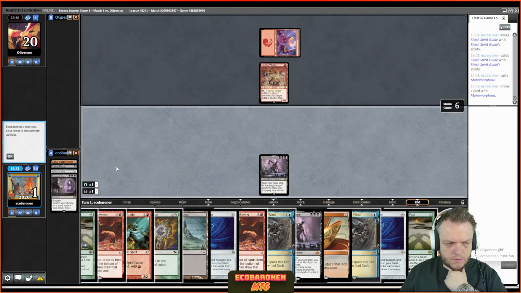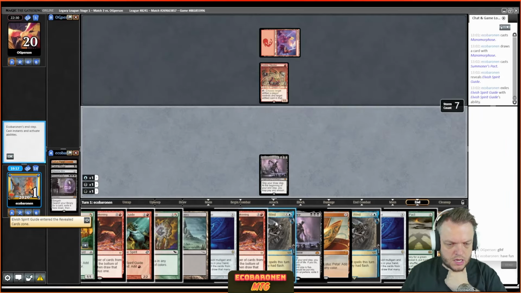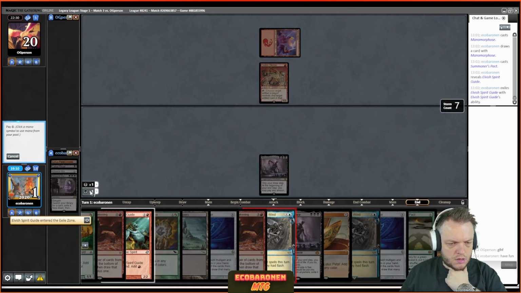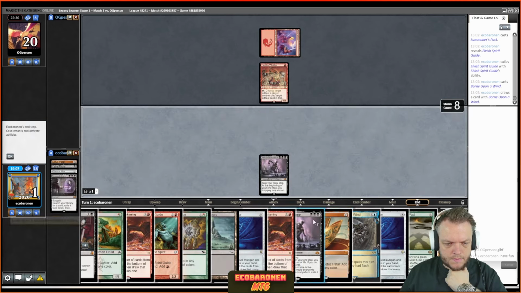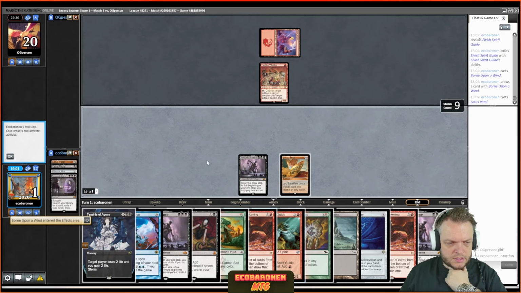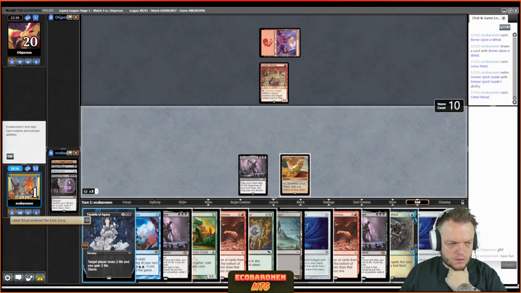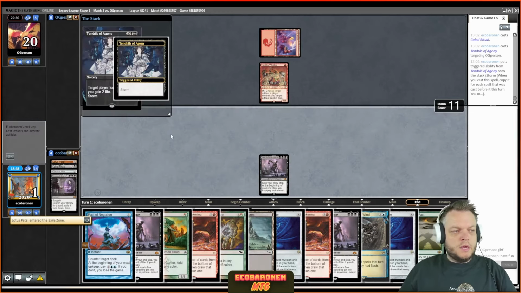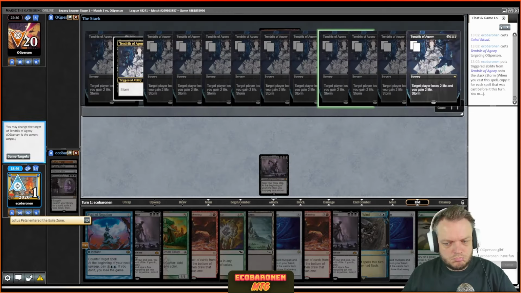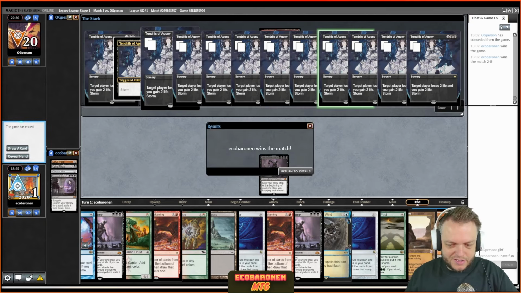So I can go find one more Spirit Guide, which is the last one. Exile. Bore. Play Petal. Exile Spirit Guide. Play Cabal. And then Tendrils. Okay, let's see. And that'll do it. Oh, I had another Petal. Yeah, okay, I didn't check my cantrip.